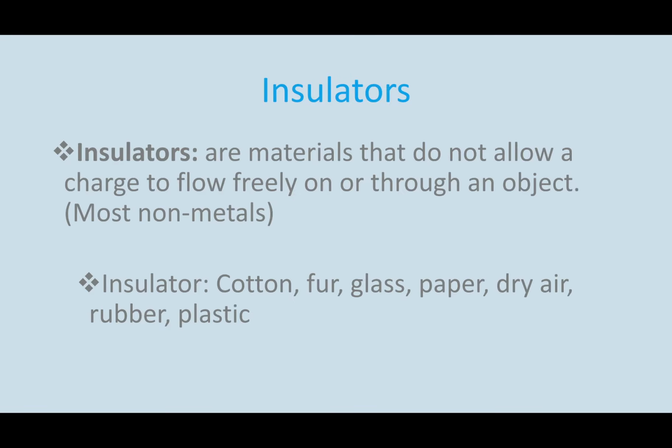Insulators. Insulators are materials that do not allow a charge to flow freely on or through an object. So most nonmetals, some insulators may be things such as cotton, fur, glass, paper, dry air, rubber, plastic. Right? So if you're dealing with electricity, you might want to be wearing really thick rubber gloves or wearing footwear that has rubber on the sole because it's a good insulator, so electricity will not flow through you.